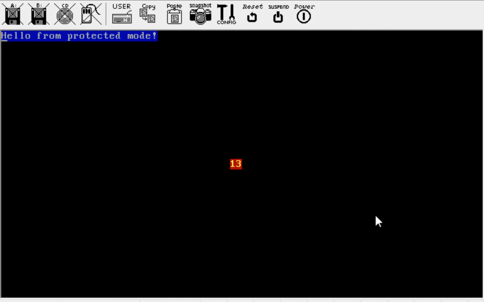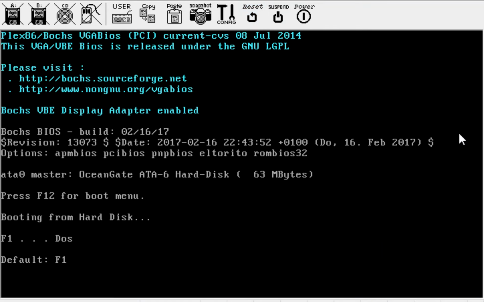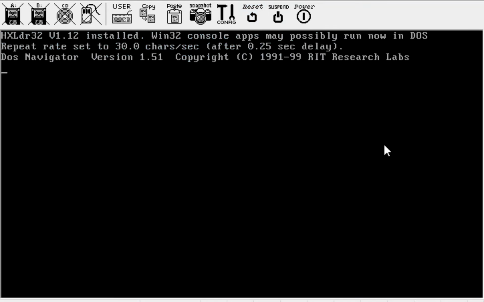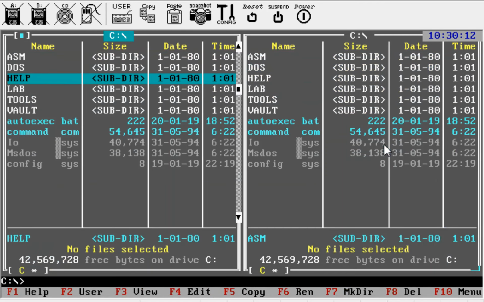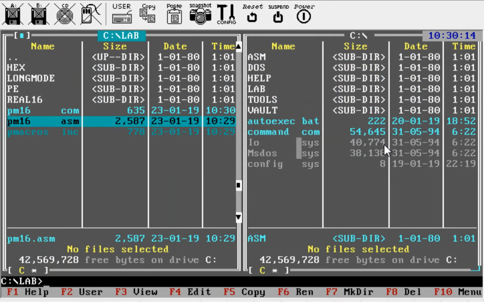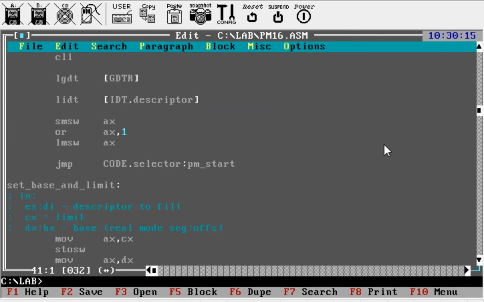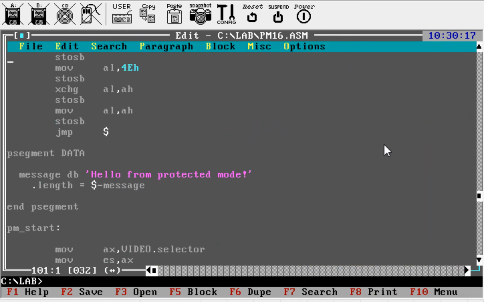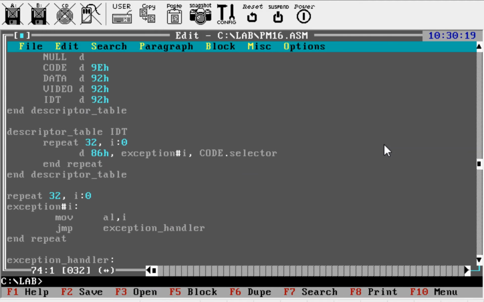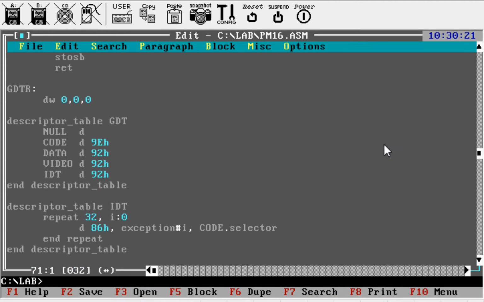Let's try it. Yeah, it still works correctly. Yeah, it should all be easier now.